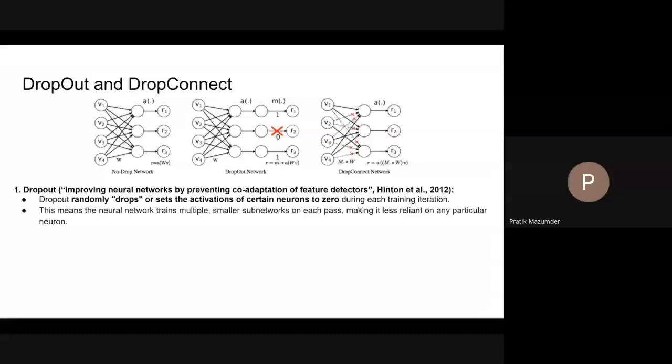And basically what ends up happening is that you have a smaller subnetwork during each training batch, or any training epoch, which makes the information capturing mechanism much more redundant. So even if one of your nodes is failing to identify an information due to some reason, you have other nodes or neurons that can still capture the same information, and as a result you're making it much more robust and less reliant on a particular neuron.